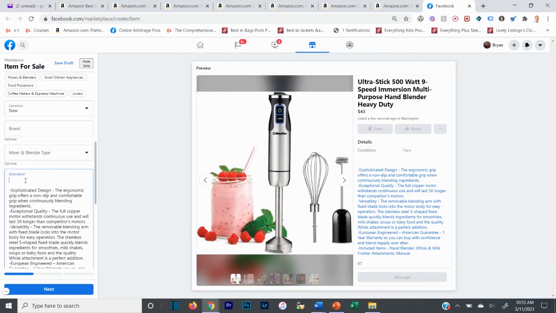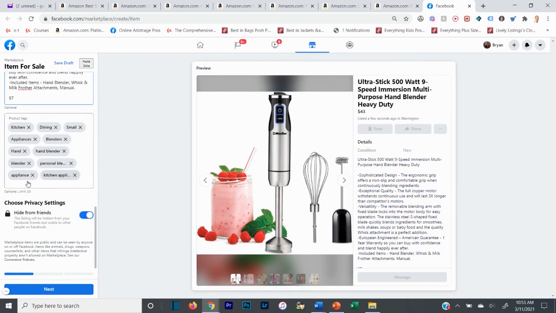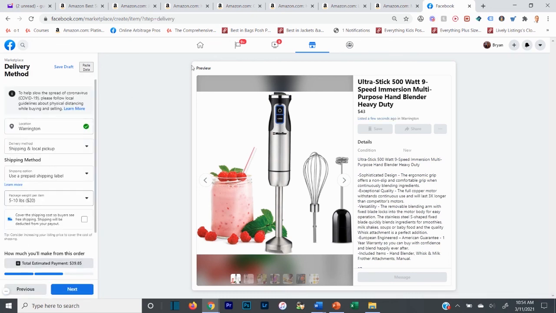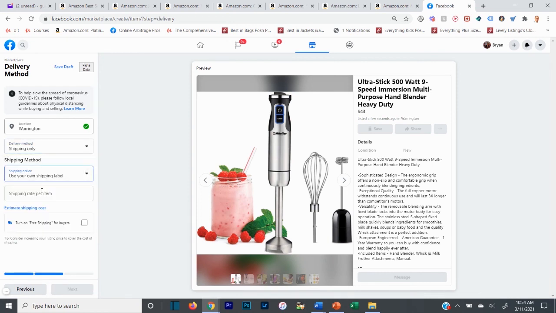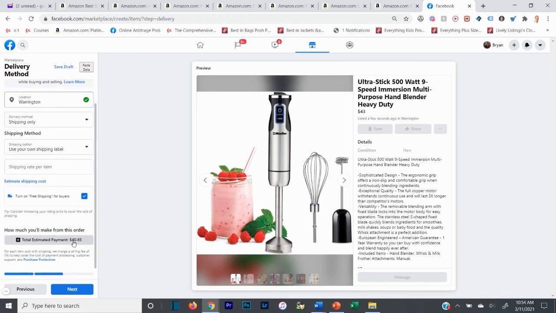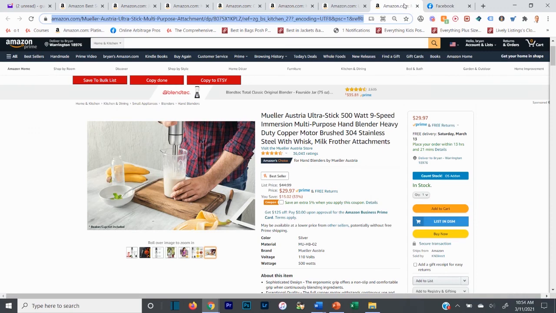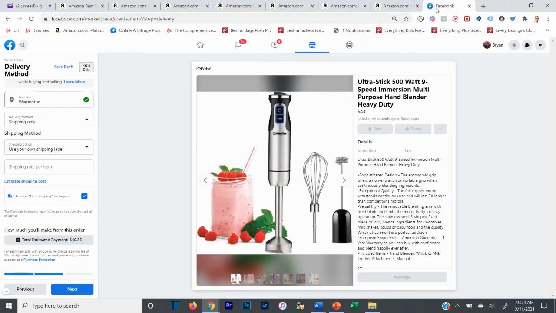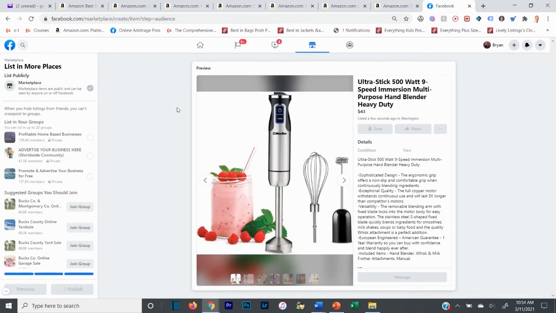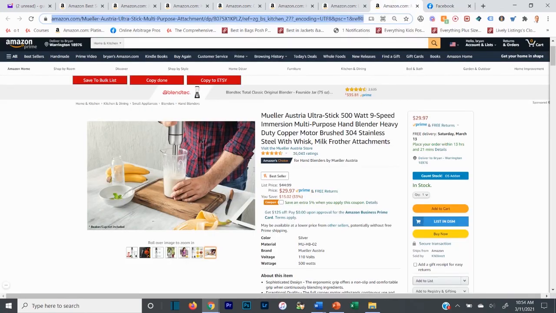And then we just come down. I'm not going to add the brand. I'm going to paste the title in there, and everything's set up perfectly, right? It's already hidden from friends because I set that up as a template on the actual Chrome extension. Then we're going to go shipping only, use your own label so that I can obviously send it to whoever I want with my own shipping. And then I'm going to add free shipping. You'll see here that I'm going to make $40.85 after fees when somebody buys this, which obviously leaves me a $10 profit margin. Boom, next, publish list, and there you go. It's going to list it to Facebook Marketplace.